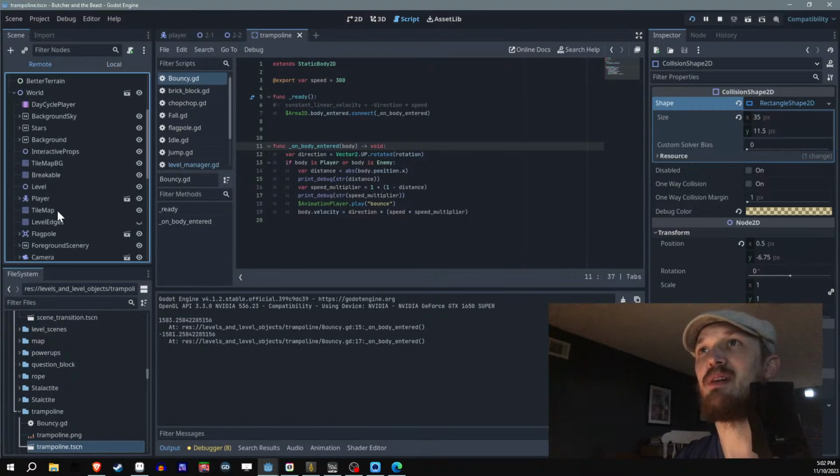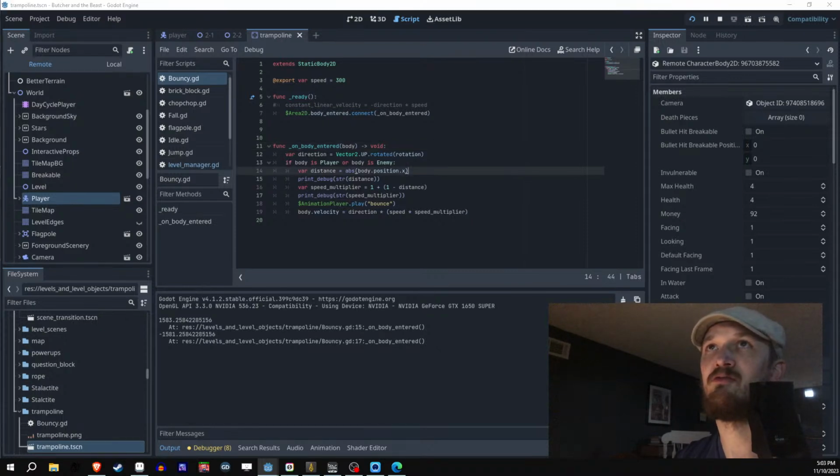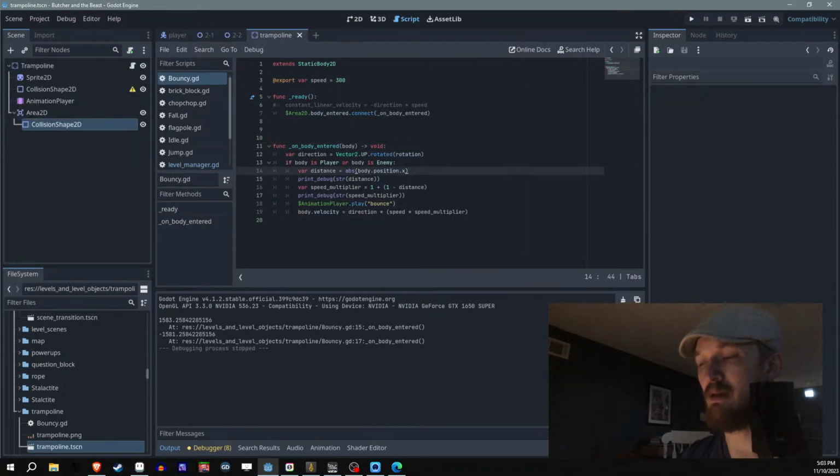That is a problem. Why? Why would our body position be that messed up?